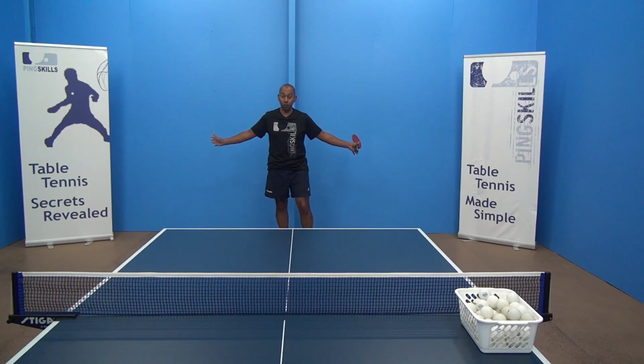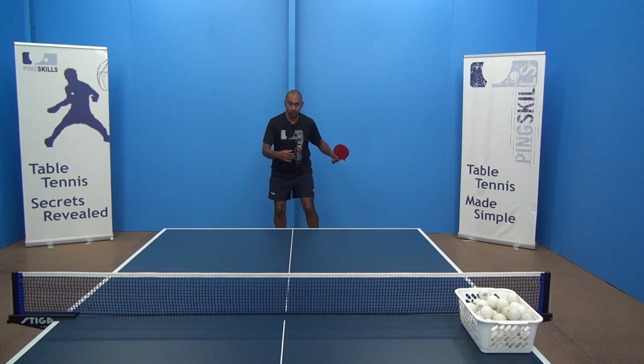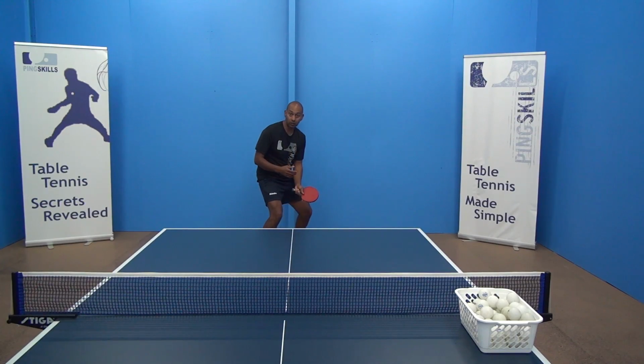Because you're a little bit further away from the table, you do have a little bit more time than you would if you're close to the table. So from back here, if the ball comes to the middle, make sure you're trying to turn sideways to make the stroke or turn sideways to make the forehand stroke.